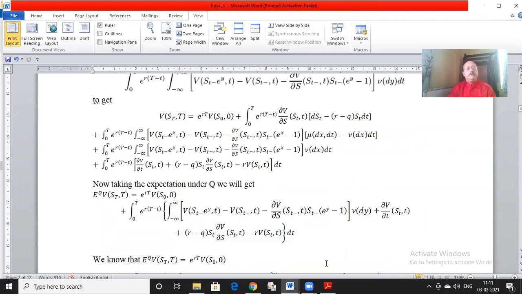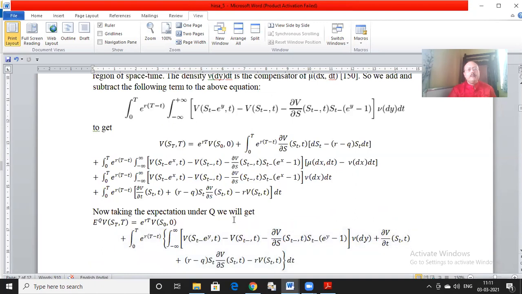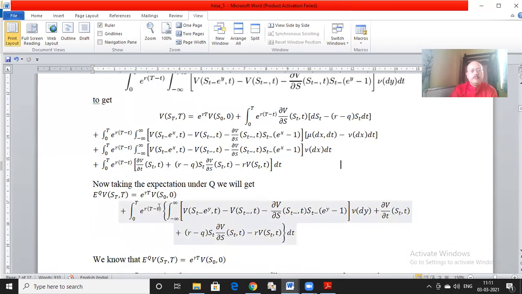Now, let us consider a risk neutral measure Q, risk neutral probability. If I take expectation under a risk neutral probability of this derivative price, all these terms here, what I will get is the following. The first term will remain as it is. There won't be any change in this term, obviously. But because of this expectation, some of these terms will vanish.